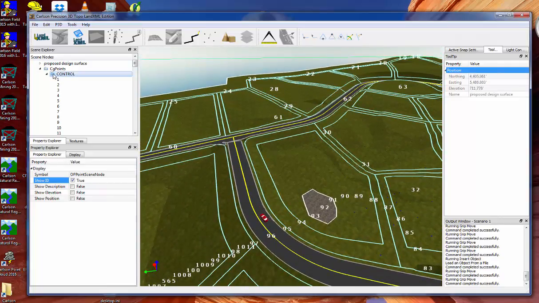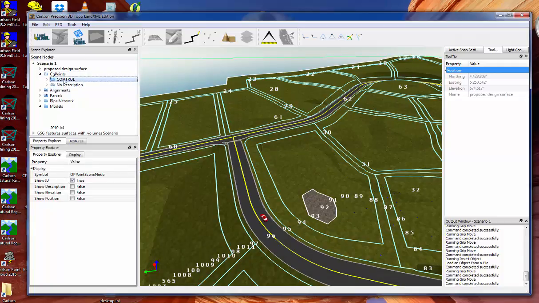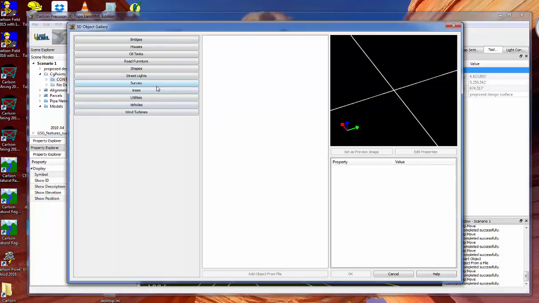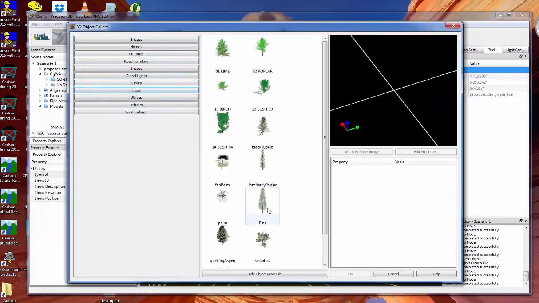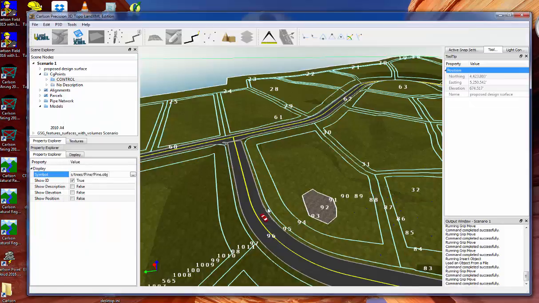But if you have a LandXML file that has a lot of ground shots, for trees, power poles, curb and gutter, things like that, one of the neat features that we have in P3D is the ability to assign a symbol to either an individual point or to an entire collection of points. And so in this case, I'm going to do something sort of silly, but I'm just going to insert pine trees.